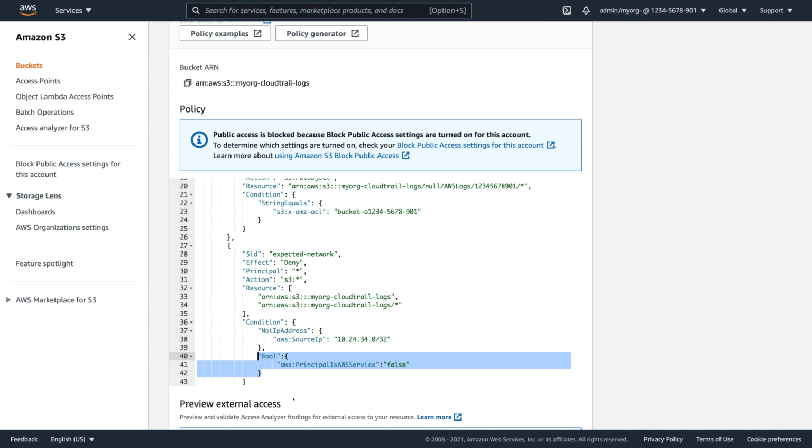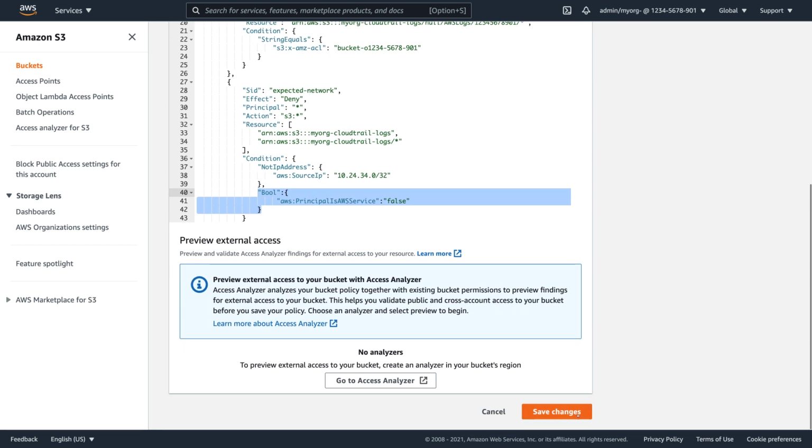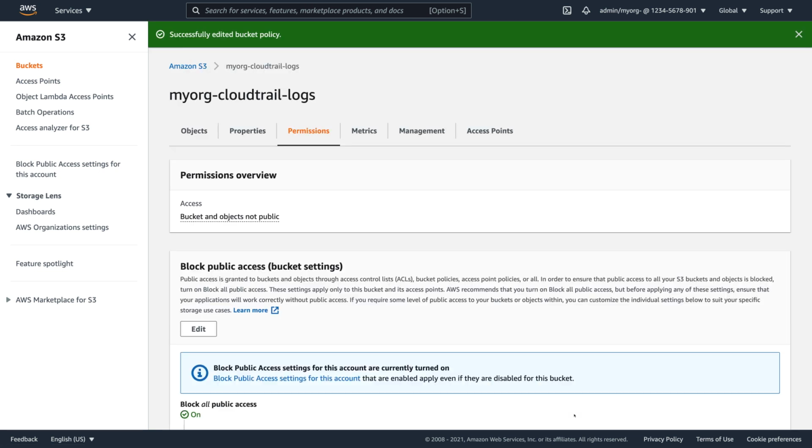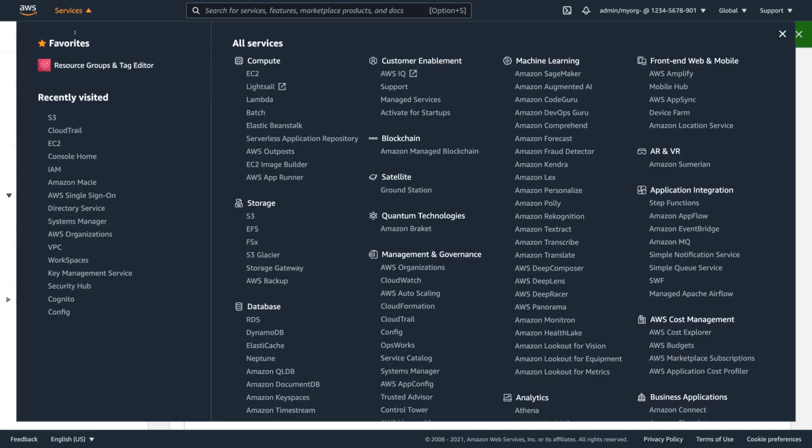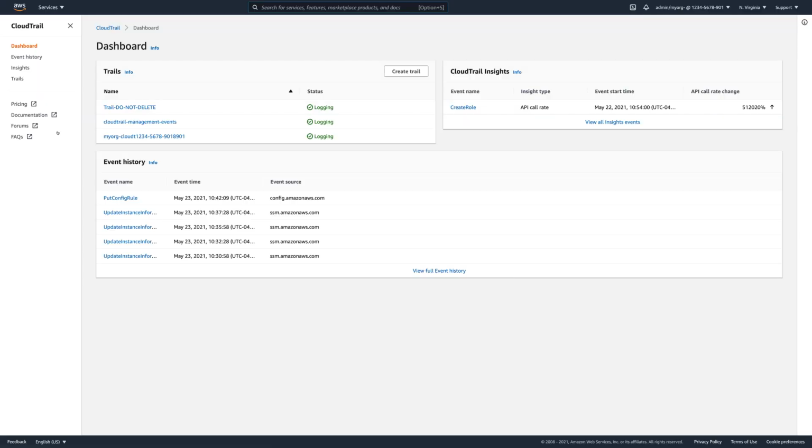With this updated policy, AWS CloudTrail will be able to write log files to the bucket, while all non-AWS service principals will be able to access this bucket only from the organization's network. Let's check this in the CloudTrail console, and you can see that CloudTrail logging has been restored.